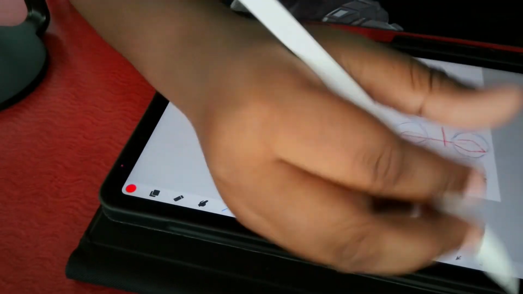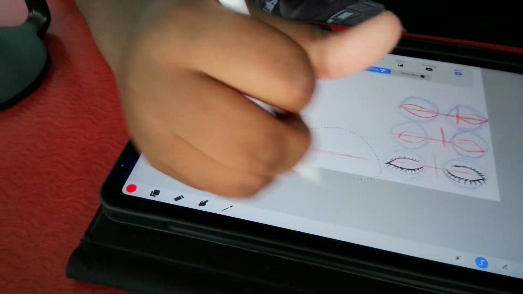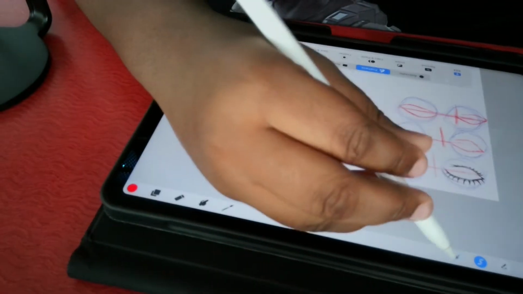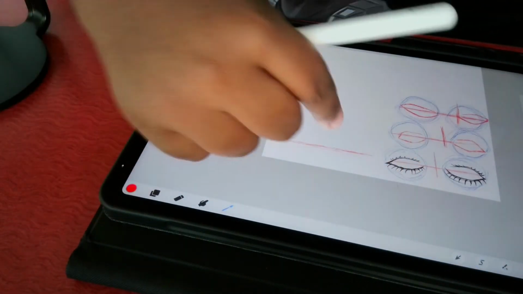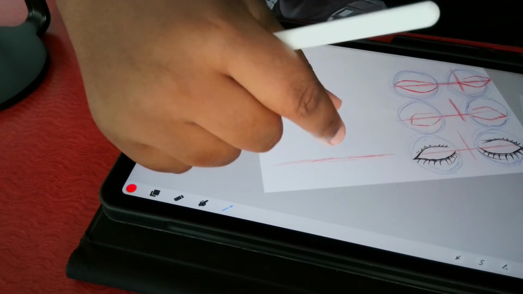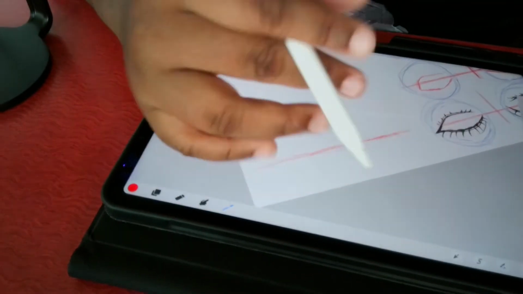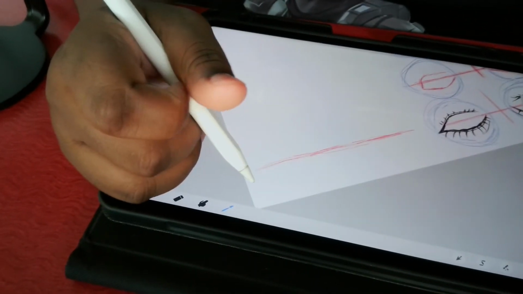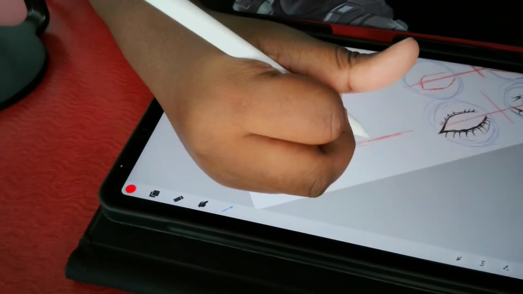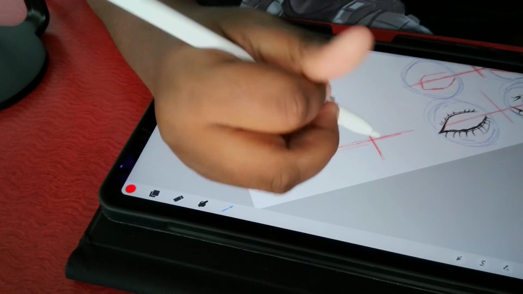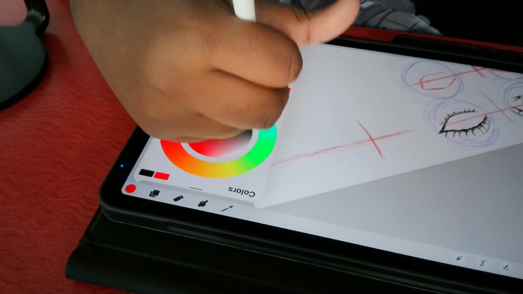Also, there are different eye art styles. You can do a less realistic one or anything really. This next one is going to be almost fully turned. So I'm just going to do the line right here, and the circles are really going to be overlapping here.